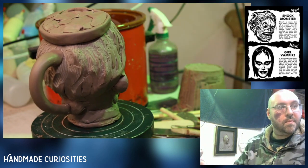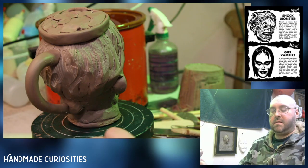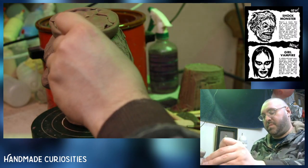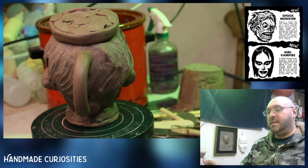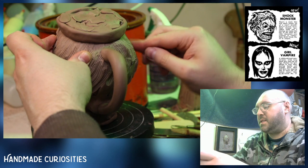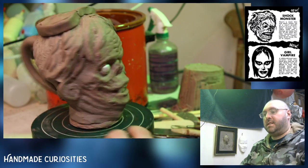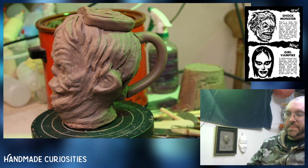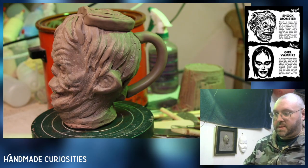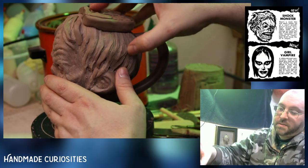So, are you putting the handle on before doing the hair so you can work the texture of the hair around the handle? I'm putting the handle on so that I know where the handle's going to go. It's going to have to come off for molding, and there'll be a sort of nub place for it to land, because it'll be molded as a separate piece. But I'm far enough along in the sculpture that I need to know what it's going to be, just like I need to know what the top of the mug is going to be. Then I won't put some important piece up here for balance and then realize that it's got to go.